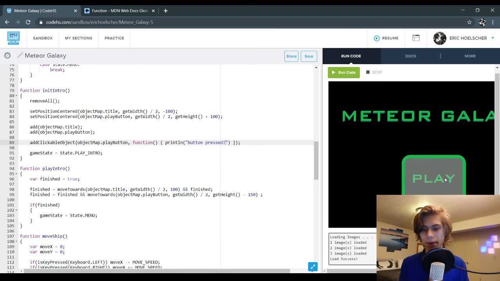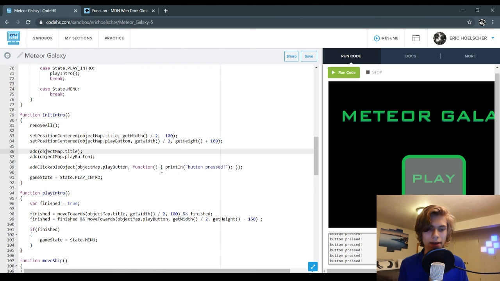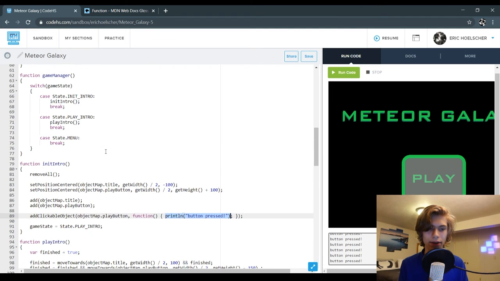All right. Let's run that and take a look. So we've got our play button and we click here, it says button pressed. We click out here, I'll make it a little bit more obvious. You see it's not clicking the button, but if we click right here, button pressed. So we know this code is working. I should have a semicolon right here. Right now this is just the test, but later we can have it change the state to menu. But that's how you set up a basic input system or menu system.